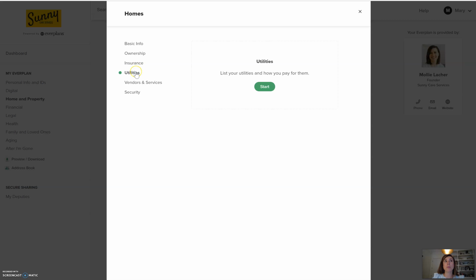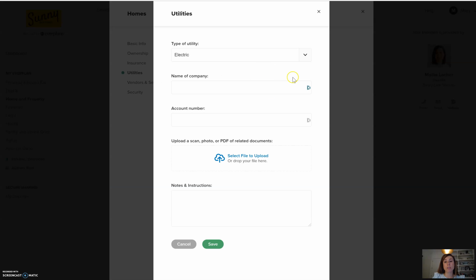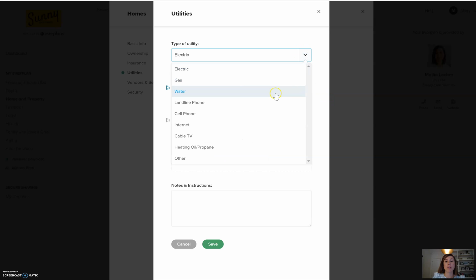are the utilities? So when we think about experiencing an emergency, crisis, or a loss, we are looking at continuity of how do we keep up that property so that there is no disruption of service if that's what we're looking for. And so having things like utilities listed out for whoever is receiving this information is really going to help ensure that there is no break of service that needs to come to the house. So you can kind of see you can upload all of your utilities here.